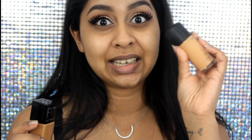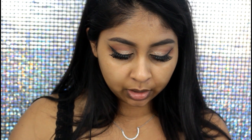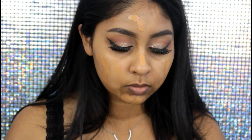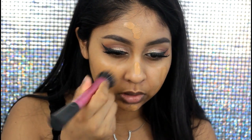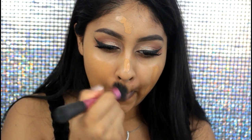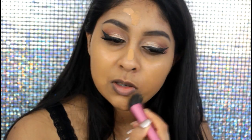When I cream contour, I like to apply my base first — my foundation. Today I'm going to be mixing the MAC Studio Fix Fluid, which I haven't used in ages, and the Maybelline Fit Me Foundation in 320. This one is too dark, and the other is too light, which is why I never use them separately — so I'm mixing them on the back of my hand. I like to use my beauty blender, but right now I just want to use a brush. You really don't need that much foundation because you'll be using cream products on top, which adds more coverage, so you want to stay light with your foundation.